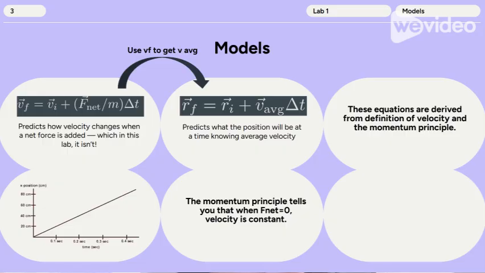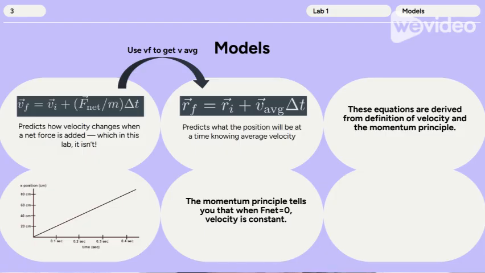In terms of models, I use the concepts of the velocity and position update formulas. You can predict final velocity by having the net force, initial velocity, and a short time interval. You can similarly predict r using the same time intervals. The velocity update formula is derived from the momentum principle, which is F equals ma in its simplest form. The position update formula is based on the definition of velocity, which is change in position over time.